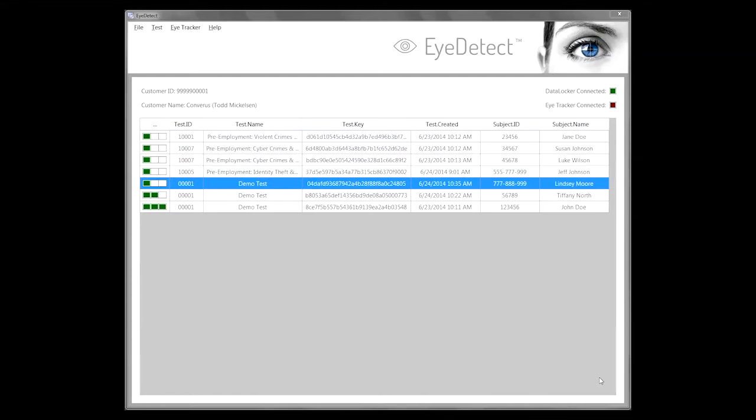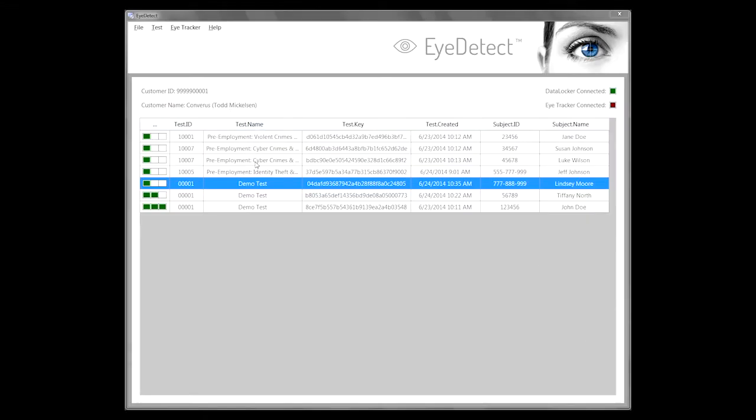So with that as a background, what you're looking at here on the screen is the EyeDetect application. The application is used for both setting up the test and administering the test. You can see that I have a list of tests that I have preloaded. The advantage here is the individual who's going to administer the test can come in advance if they know who the test subjects are, and they can pre-enter the type of test that the individual is going to take, the name of the individual, and their employee number or some other unique identifier that is associated with the test itself.